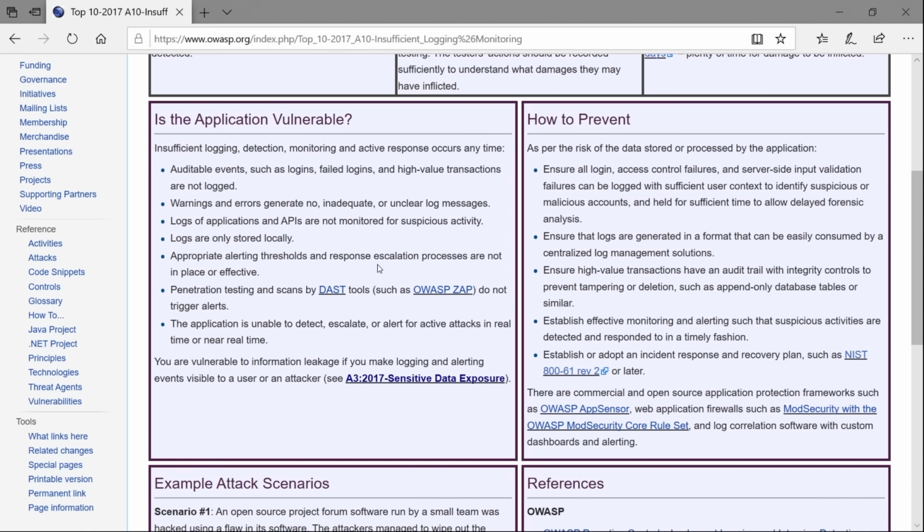You want to be able to prevent attacks if they're happening, or at least detect the attacks when they're happening so you can do something about it, like blacklist an IP address that might be brute forcing you. So that's the very high level of this, and it should all make sense. The last two should really be like, yeah, that's common sense, right?